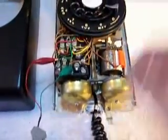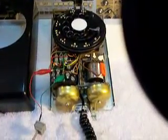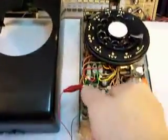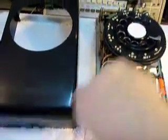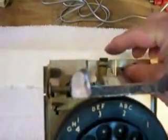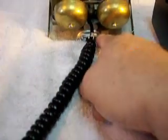We can basically hang it up once. Some of them you can hear dial tone, some you can't. We're going to go ahead and take the clips off of this one. Now it's disconnected from the telephone analyzer. You can see that there's a little bracket here with a notch cut in it, and that accepts the bracket here on the top of the phone. Then there's a little set of clips down here that clip into this catch on the bottom of the telephone. So we want to go ahead and install our cover now.